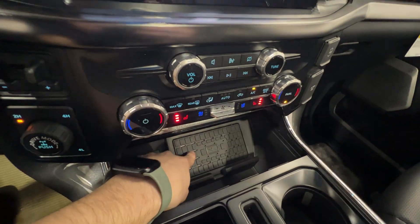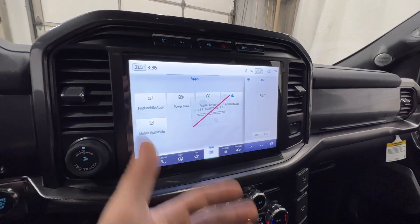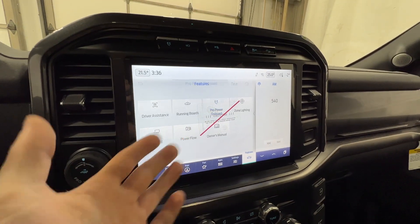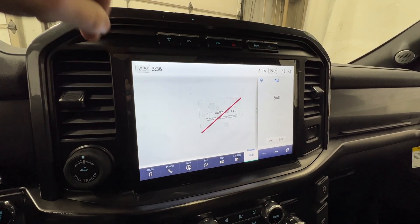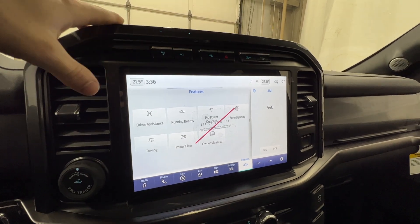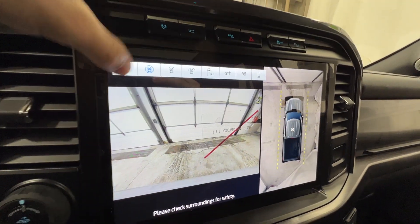With the wireless charger, basically you don't need any cables to run this truck. You can wirelessly charge your phone and wirelessly use Apple CarPlay or Android Auto — no fumbling around with cables. Definitely nice to have that. We also have all the various vehicle settings in here, Pro Power on board monitoring through the screen, or you can actually use the Ford Pass app on your phone. We also have the power deployable running board settings and power flow and drive resistance features. On top, we do have the 360 camera, so you can change a bunch of different views and cycle through.